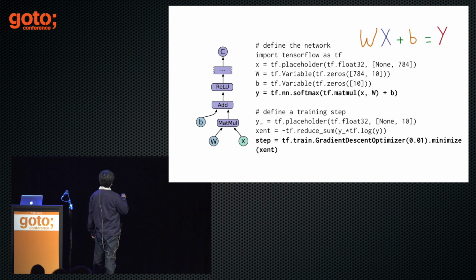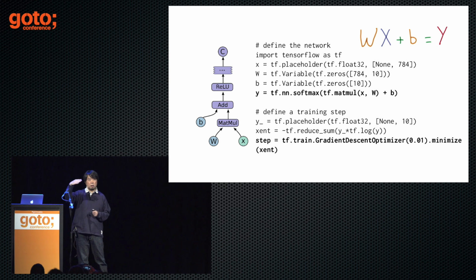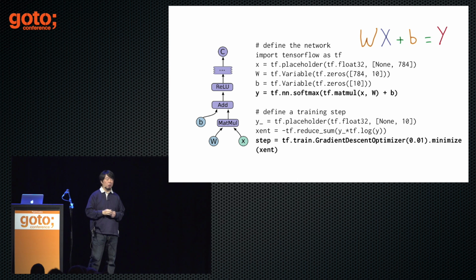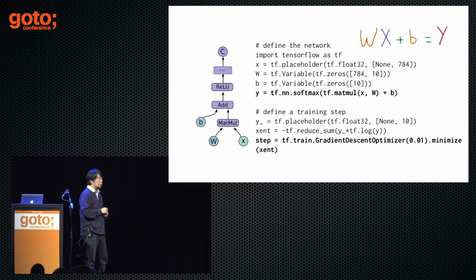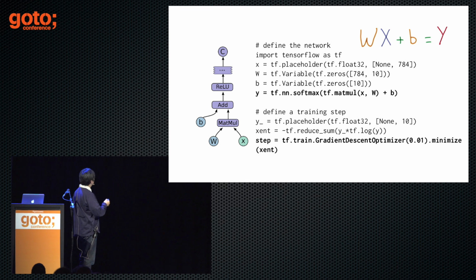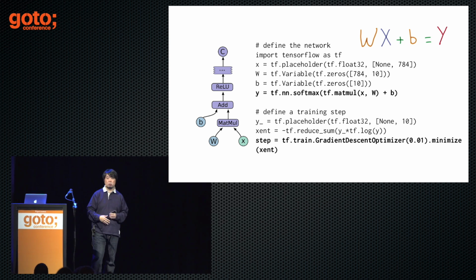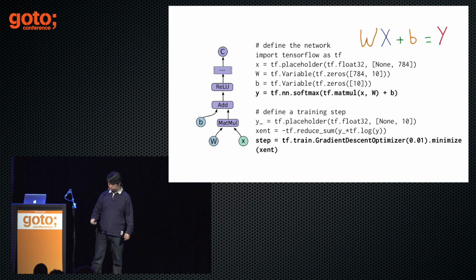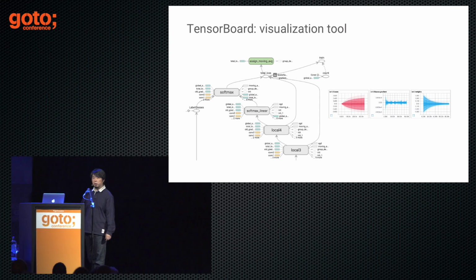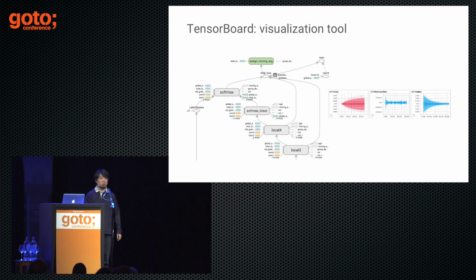By specifying algorithms like gradient descent, you don't have to implement your own procedural code for the optimization logic. Actually, I'm not good at math or machine learning algorithms, but I can still copy and paste the sample code to my laptop and play with my own data sets with TensorFlow. So you can just let the TensorFlow runtime do the optimization. And also, the tool provides a very good visualization tool.